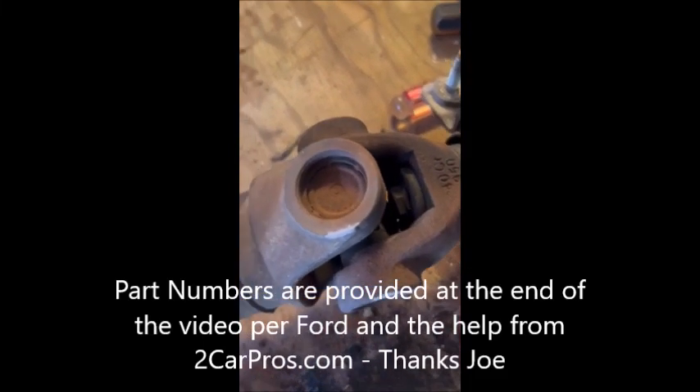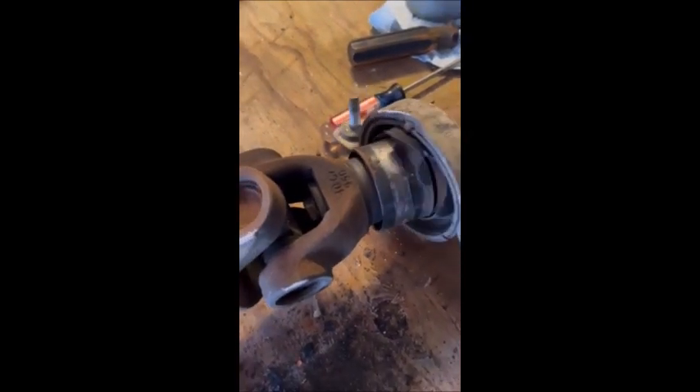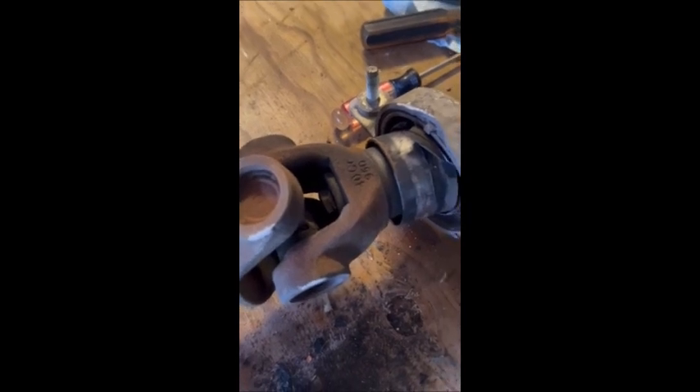There's a nut in here — this is on a 2010 Sport Trac, two-piece driveline, center support bearing's gone out. It's a discontinued part but I found one in Florida on eBay. This is a two-wheel drive, not a four-wheel drive. There's a nut in here with some little fold-over flanges, either 17, 18, or 19 millimeter. I'd seen on YouTube there was something for an Escape or a Transit van, and supposedly that yoke comes off hopefully without having to buy a whole new driveline.